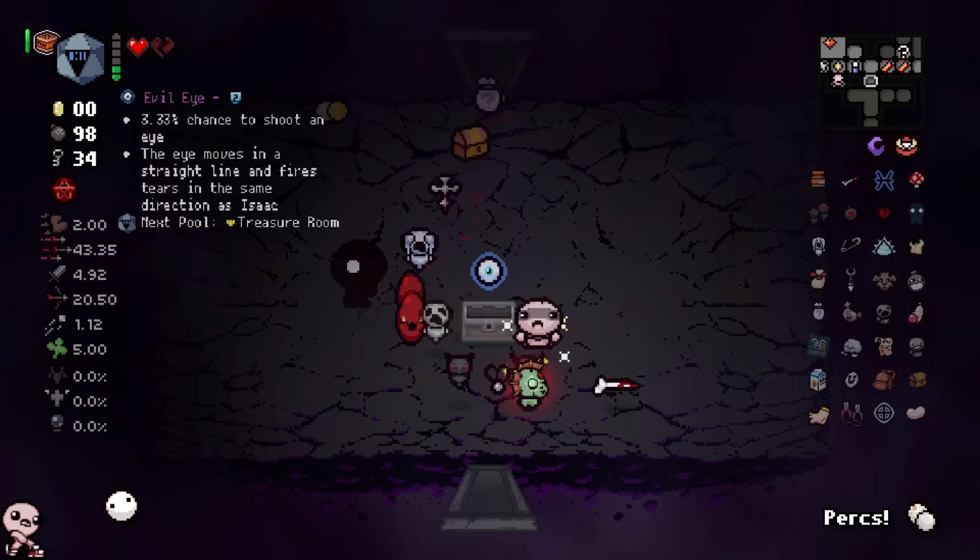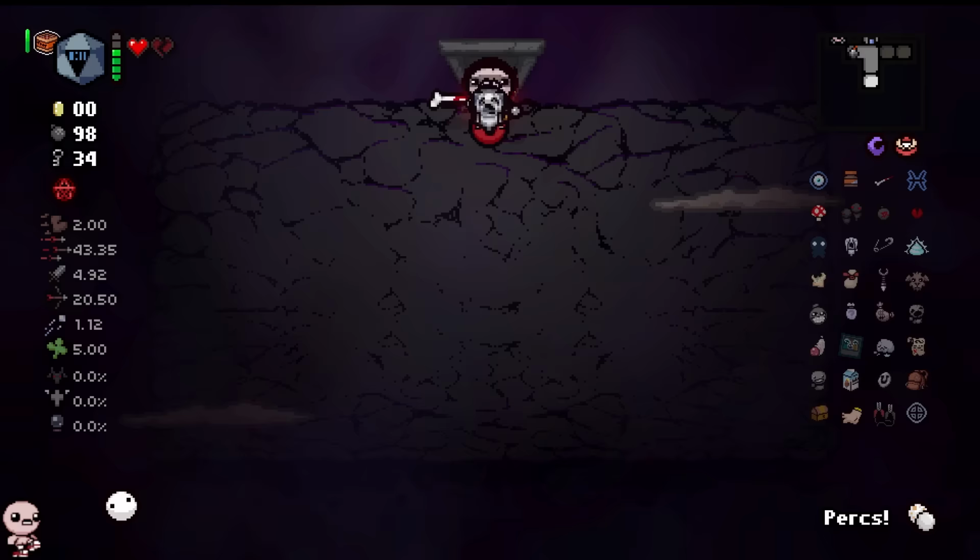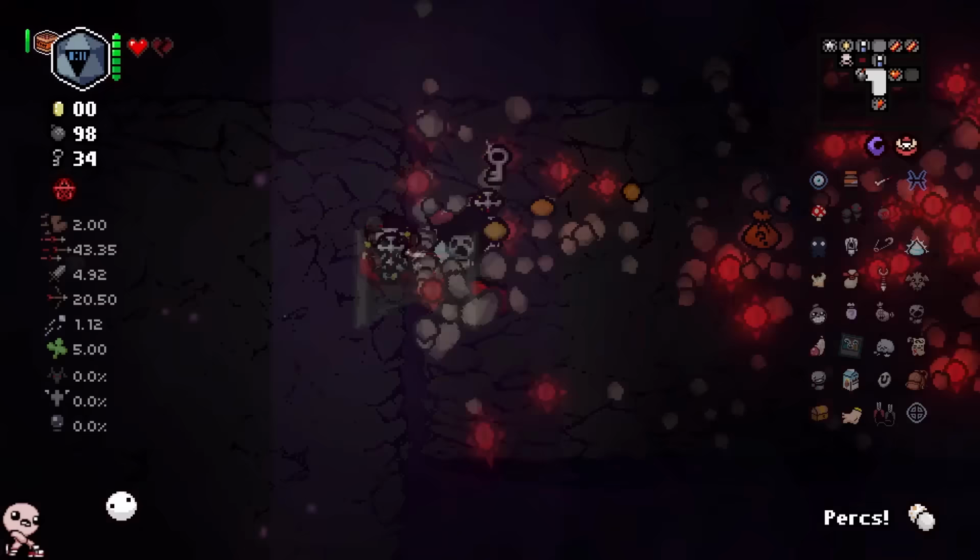I just spawned way too many. And each one of those Evil Eyes is shooting as many tiers as I'm shooting right now. I really don't think I've ever shot so many tiers before without lagging the game even a slight bit. We are gaming currently. This is sick. All right, roll again. Yeah, that ain't it.